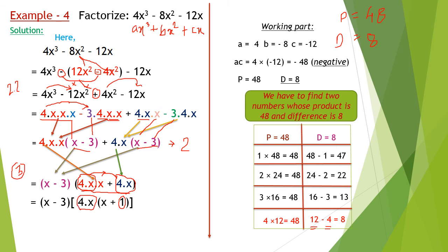So students, don't write 0. If there is nothing, it is a division, not a subtraction. If there was subtraction, then there would have been 0, but as it is a division, what we have to write is 1. If nothing is there, then we have to write 1. As we have already learned, if there is nothing common, then 1 is common. But if there is nothing remaining, there is 1 remaining. So let's bring that common 4x in front, and write the remaining x minus 3 and x plus 4, and this is our perfect answer.